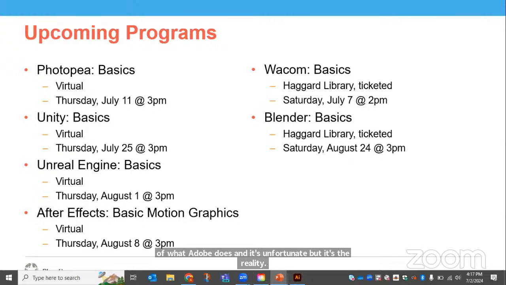Is there any other question? No, but I also just want to remind you that you can use our Adobe software for free by coming into the library and using our Adobe computers or digital creation spaces. So that's the next best thing. Yes. Free with your library card. Exactly.